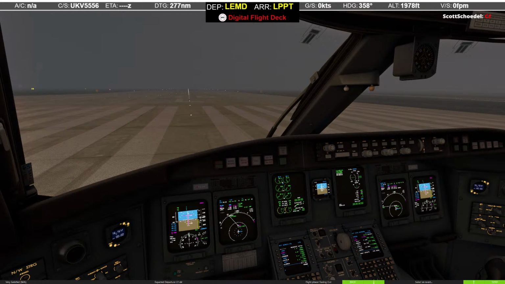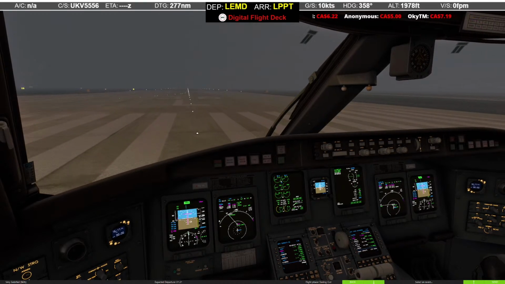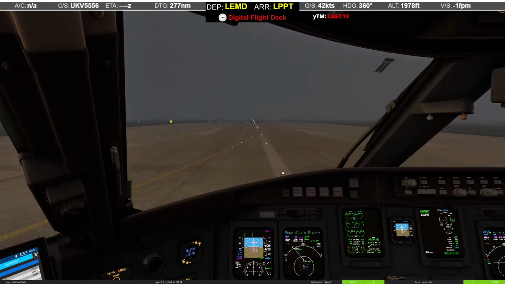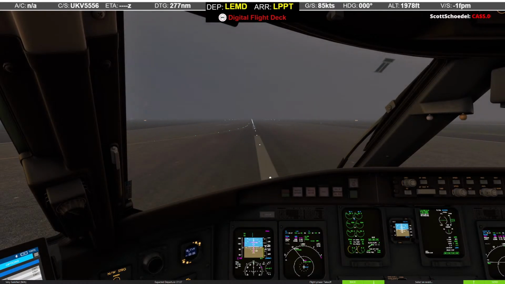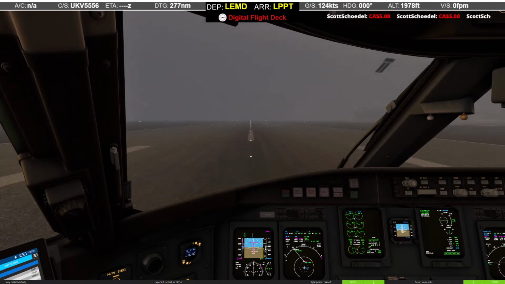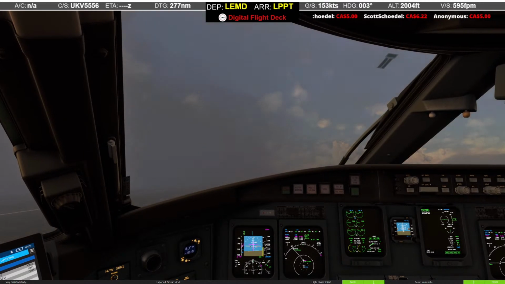Engines coming up to 40%. Madrid area traffic, Skyways 5556 rolling, runway 36 left on the Charlie Charlie Sierra 5 Lima departure. TOGA set. Takeoff power is set. Airspeed's live. 80 knots. V1, rotate. Positive rate, gear up.